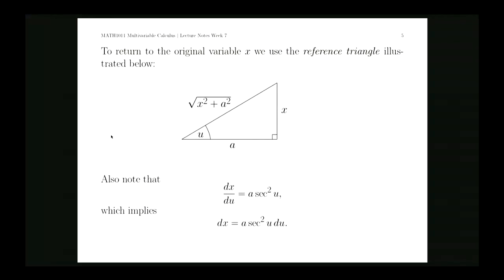Then the reference triangle here, we let tan of u equals x on a. So tan is opposite over adjacent. Right? So there exists a right angle triangle with angle u, opposite x, adjacent a, unknown side by Pythagoras. Oh look, the exact square root you were dealing with in the first place. Right? And that'll let you go back to x. And then of course we need, x is a tan u, so dx du is the derivative of tan, sec squared. That's how you do your change of variable.